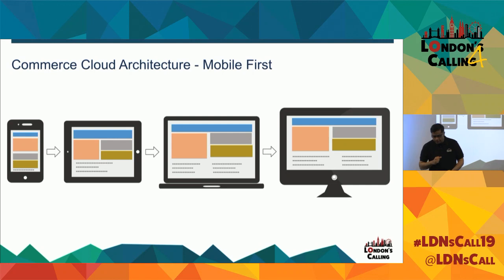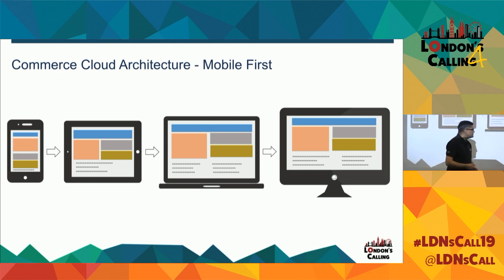The last couple of years have been very interesting as far as B2C commerce evolution is concerned. This is one of my favorite slides. What it really represents is there is a phone, there is a tablet, there is a laptop, and there is a desktop. It shows the number of phones we have on planet Earth is more than the number of tablets, which is more than the number of laptops, which in turn is more than the number of desktops, which are mostly on the verge of extinction.